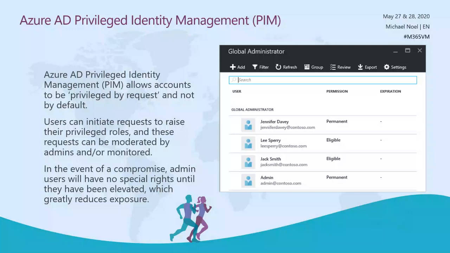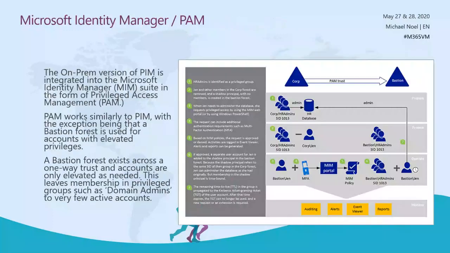So this is really the new model in terms of admin access, not just for the cloud, but also on-prem. And Microsoft actually has a tool to do this on-prem. Confusingly enough, it's not called PIM, it's called PAM, which stands for Privileged Access Management instead of Privileged Identity Management. PIM being the online version, and PAM being the on-prem version. Again, in true Microsoft fashion, we have multiple acronyms for this. PAM itself is basically the same concept, but on an on-prem basis.